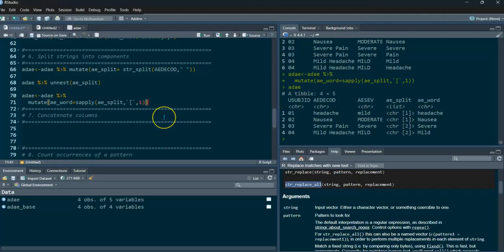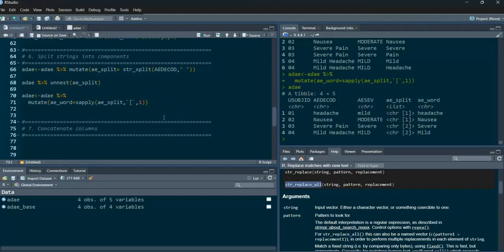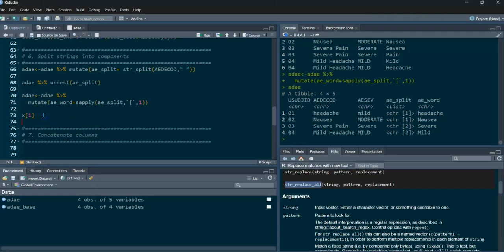Basically this is completely equivalent to subsetting. Let's say I have one vector x, and I want to subset the first element. So I write it like this, right? This is completely equivalent to the tick mark this and x first.